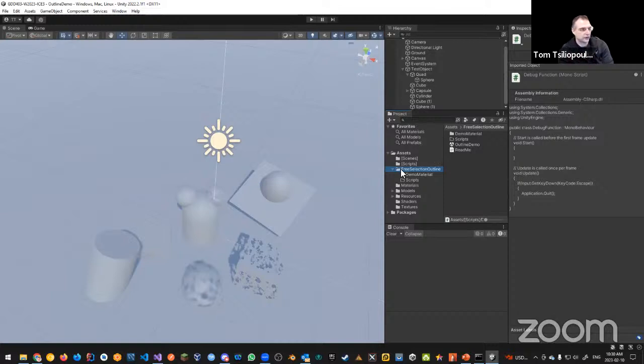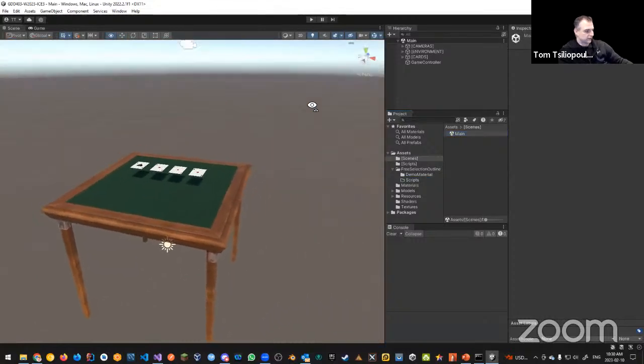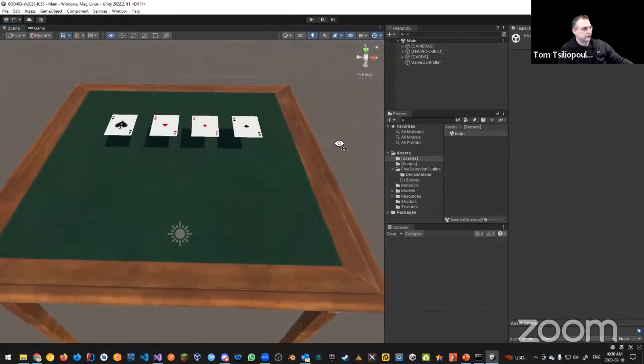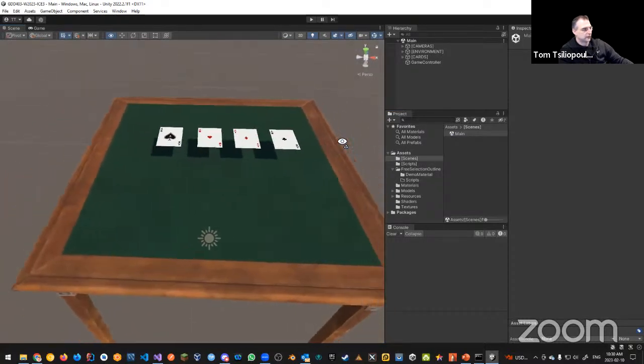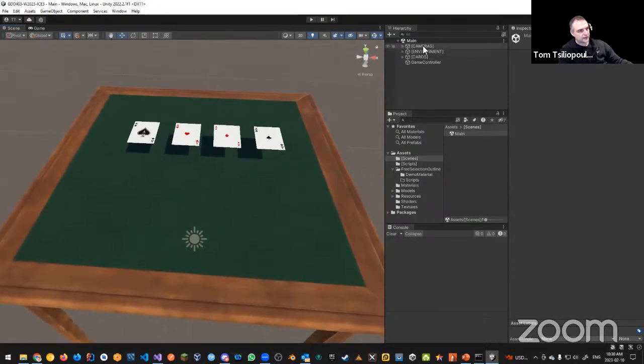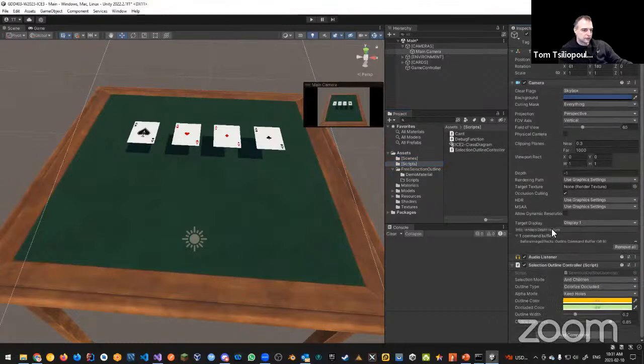Okay, so let's see how this works. I'm going to go back to my scenes. I've just moved some stuff around, that's all I've done. I'm going to go back into my main scene and see what I can do here. So I'm just moving the viewport camera back into place so we can see everything. There we go. What I want to do is attach that script that we had to the main camera. Our main camera is where the main script goes. So I'm going to take that script, which is the selection outline controller, and put it up there. Bam. Let's change some values.